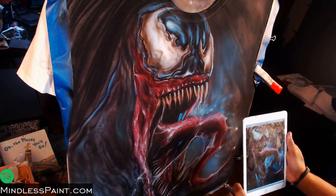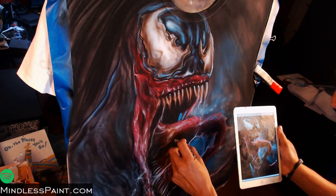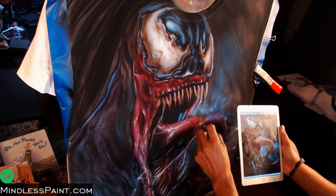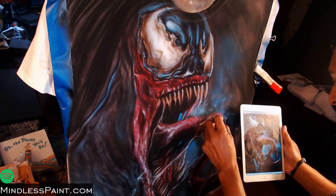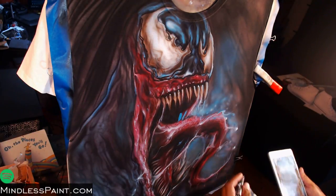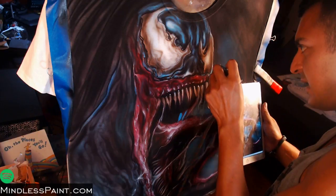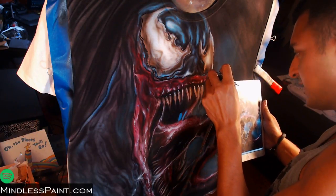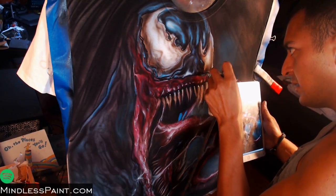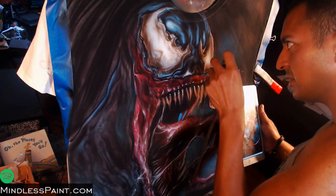So there, a little squiggly. I like adding those little faint lines in there just to connect it. So that looks cool. Maybe some more white highlights in his eye, because I added a burnt umber and a sepia tone to his eye.